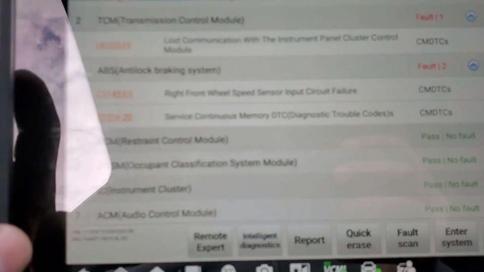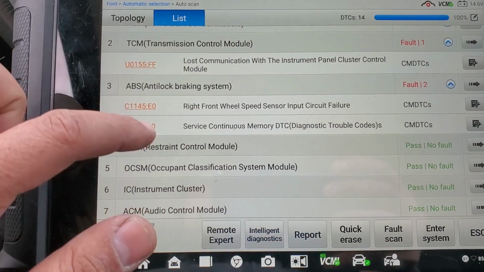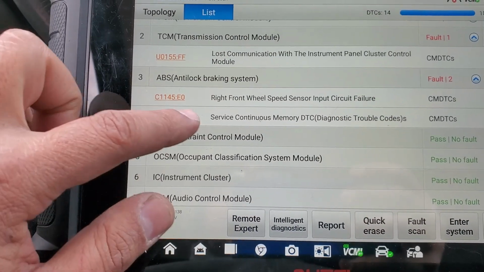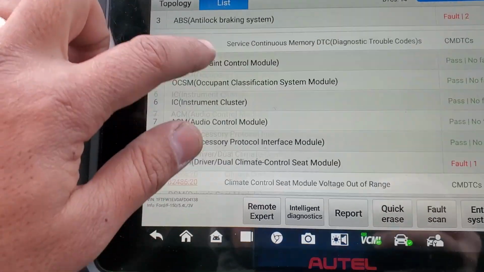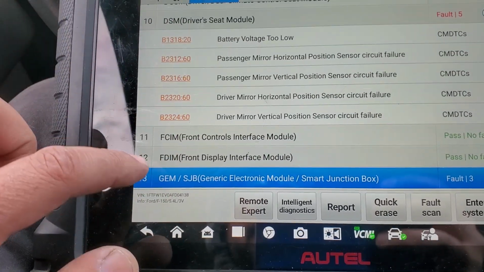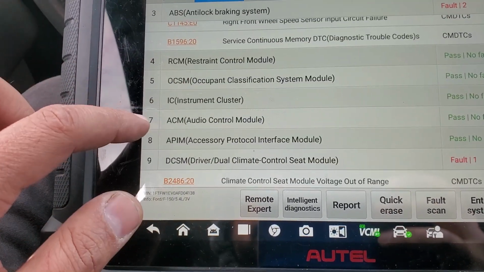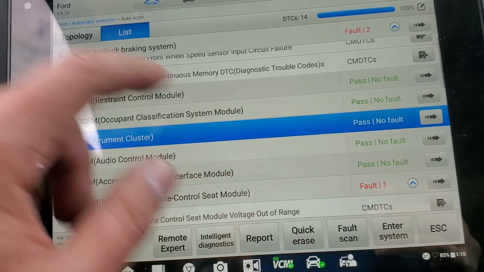But at this moment, again, scanning it, there's no VIN mismatch in the ABS, and the instrument panel cluster also passed, no fault.